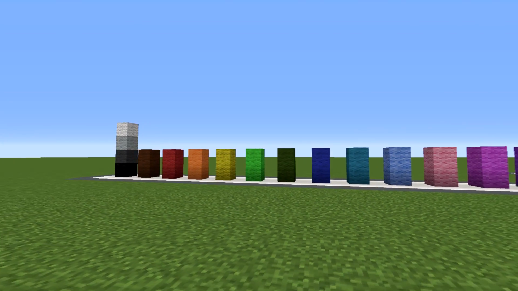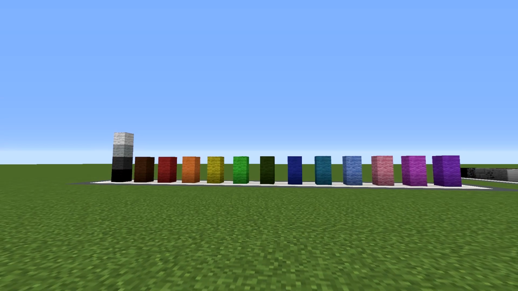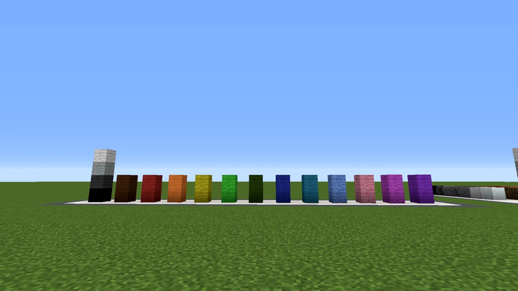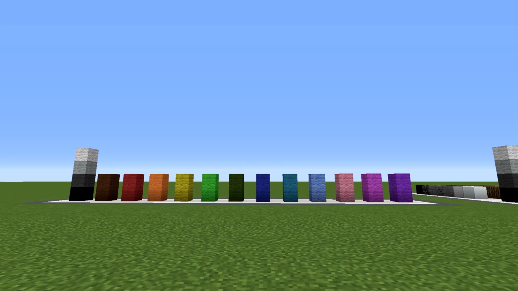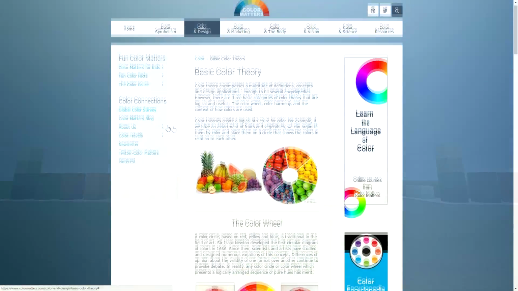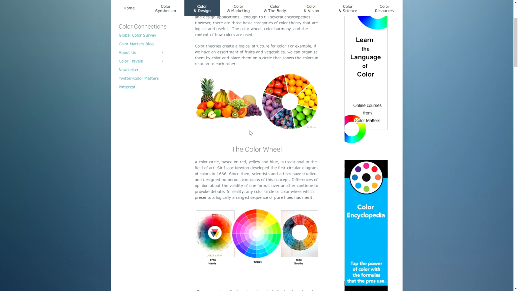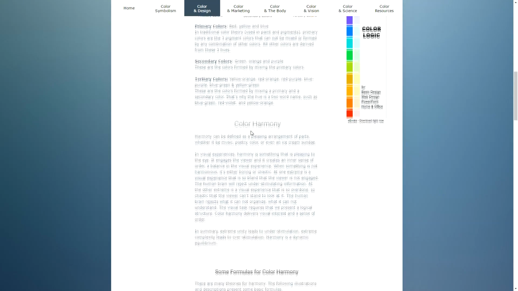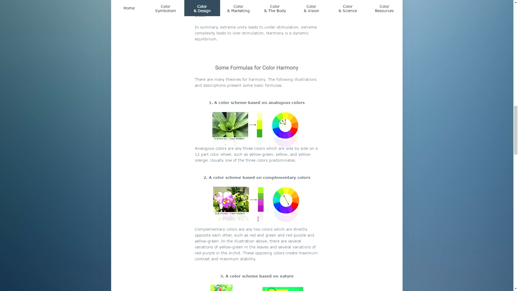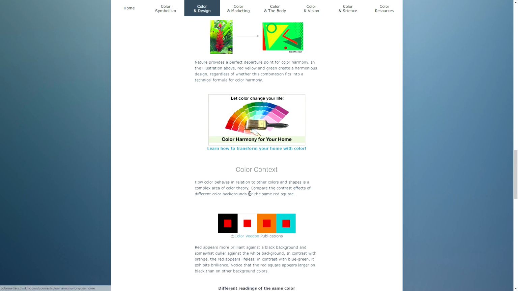To understand how colors work, you will need to know a bit about color theory. If you have taken any sort of art class while you were in school or while you're in school right now, you most likely covered this subject. But to summarize, the color theory is basically that a certain group of colors go well together as a group. That's really the best way that I could simplify it. There will be a link down in the description with more info about colors, how they go well together, and the names of certain color groups such as complementary colors, triads of colors, etc.